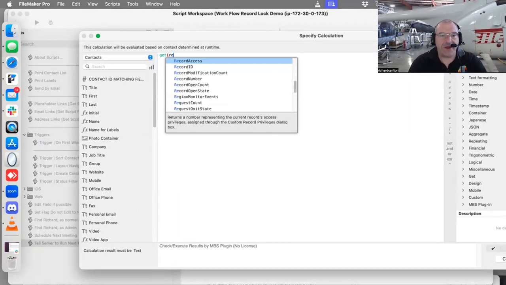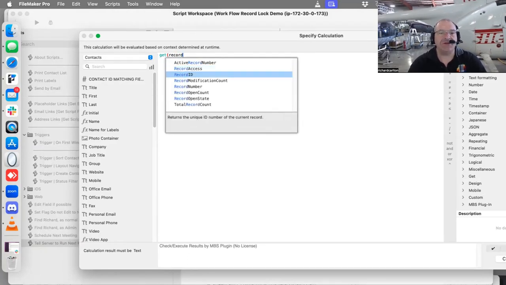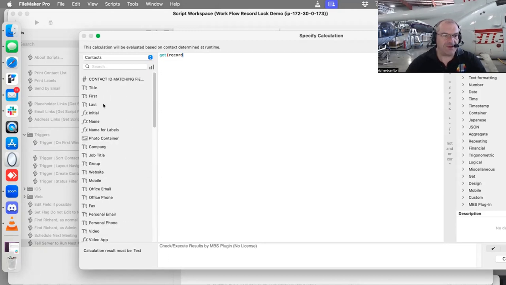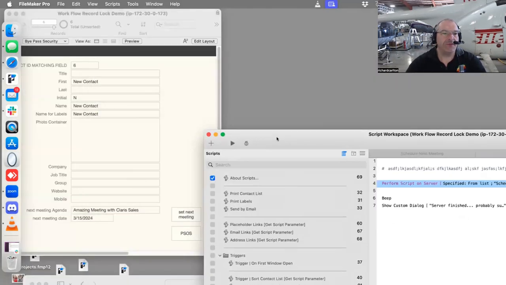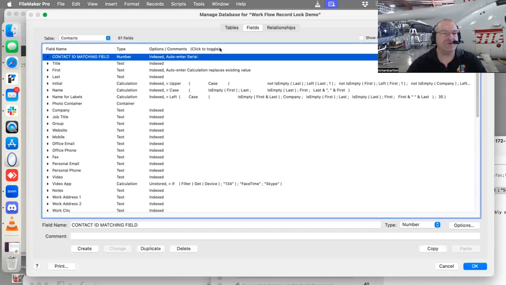What we want to do is put in the script parameter, get the record ID. Now the question is, can I do a search on that? Normally, I wouldn't use FileMaker's internal hidden record ID. I would get my own primary key. Because I designed this database, I would know that there's a primary key in here, which I don't actually see. Did Nick not put one in? Nick probably did not put a primary key in, which makes me very suspicious about Nick. Oh, well, no. What's this? ID matching field.